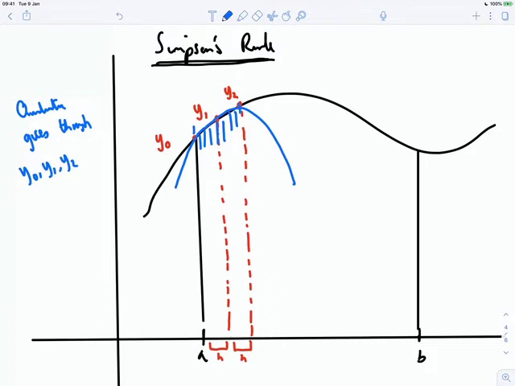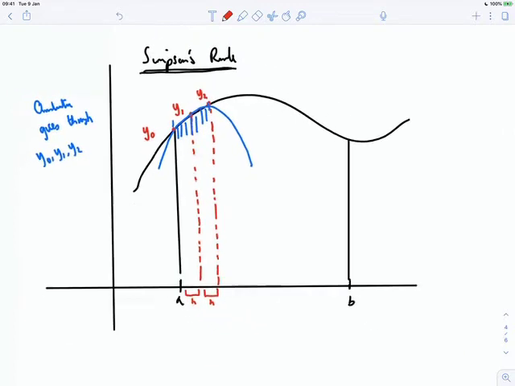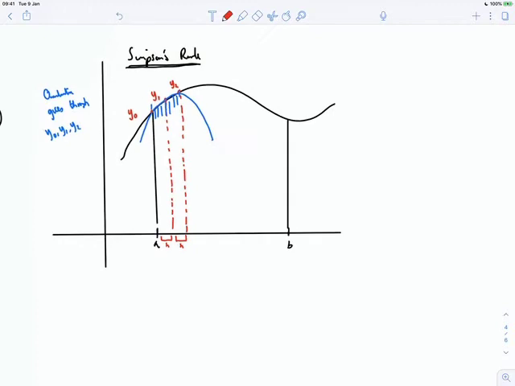And if you squeeze h together and make it smaller, then you could pick 3 points that are even closer, like 1, 2, 3, and that would be a parabola looking like that, and it would look better and better. The point is the same argument applies. This becomes more and more accurate the smaller h is and the more strips you split this up into. So okay, let's try and deal with that.